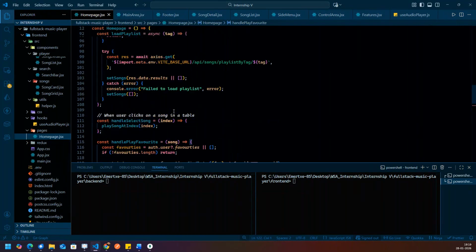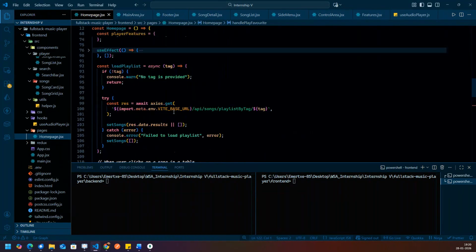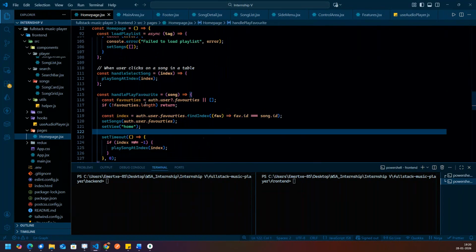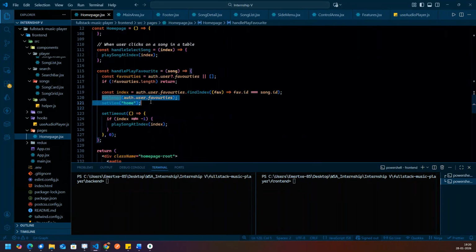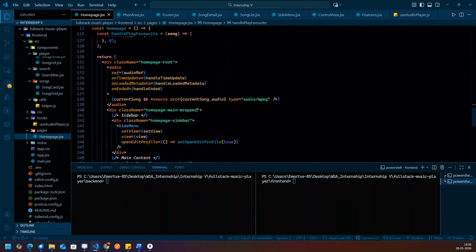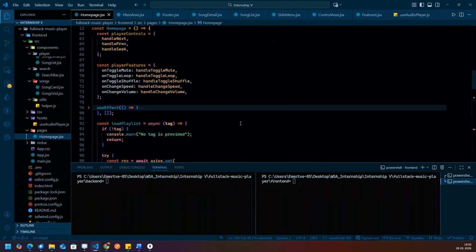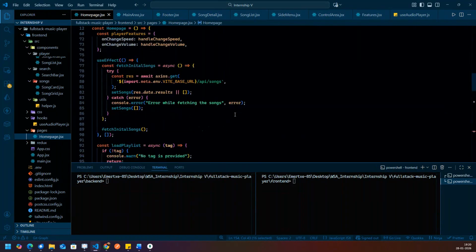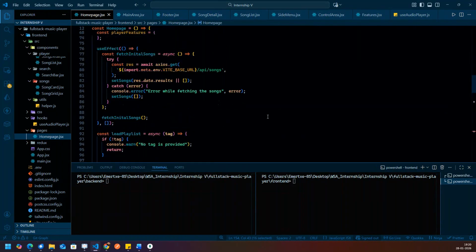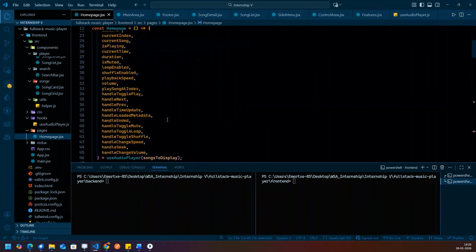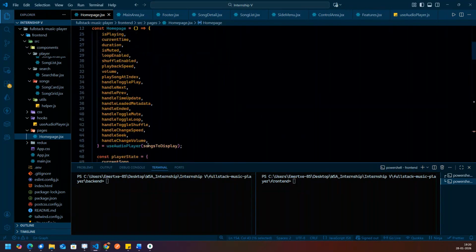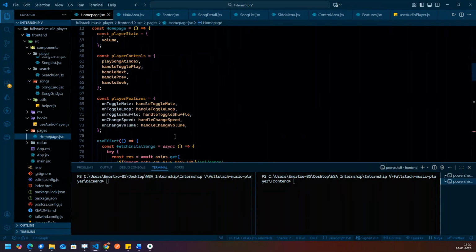Fine. So if you go to the home page and see set songs, one second, main area on select song is there, which is again taking the handle select song.